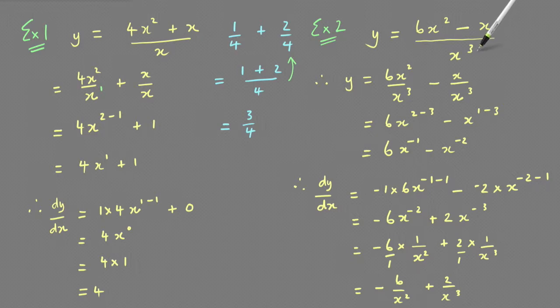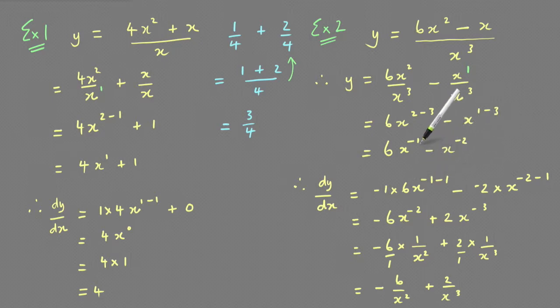And so the first step before doing that is to separate these into two fractions, as I did in the first example. So you end up with 6x squared over x cubed minus x over x cubed. Then the rule, subtract the powers, so 2 minus 3 as I've done here. So keep the base, and that's the x. Subtract the powers, minus, and then x to the, and the power on this x is a 1. And so it becomes 1 minus 3. Next step, you get 6x to the minus 1 minus x to the minus 2. And then from there it's easily derived.